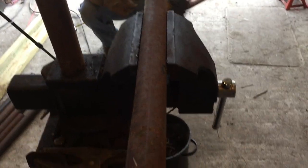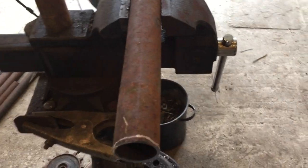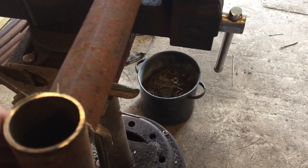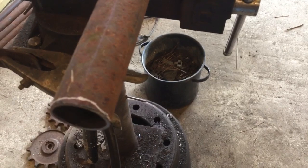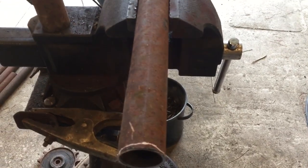Y'all, we got our braces cut to go from one side of the elevator to the other one on the bottom. We've got to notch them so it fits up in the pipe. We're going to hand notch them. Let's get to getting that part done.